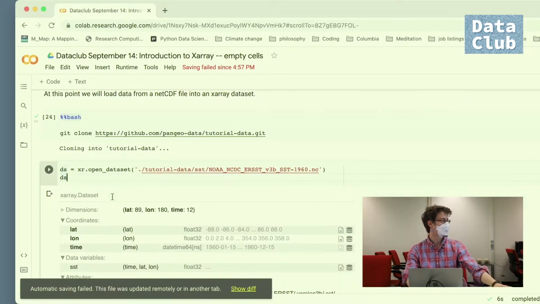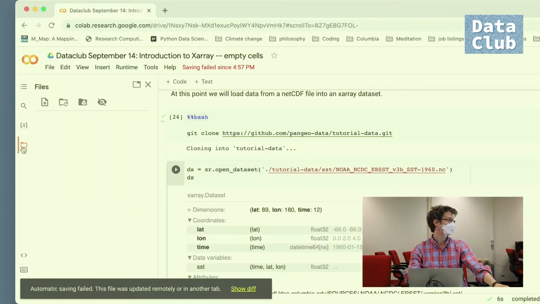Okay, so now we have this data living in a folder called tutorial data, and in the sea surface temperature subfolder, this data is from the National Oceanographic and Atmospheric Administration from a certain satellite, and it's a netcdf file. And that's in the folder, right? That should be, yeah. So we just downloaded that data, essentially.